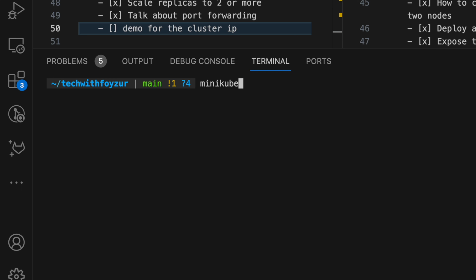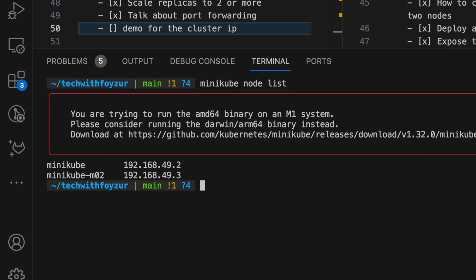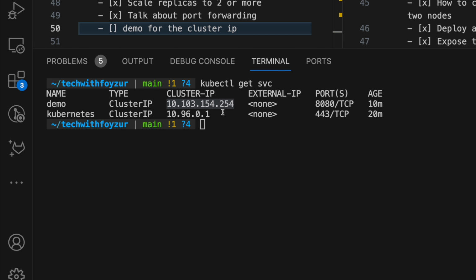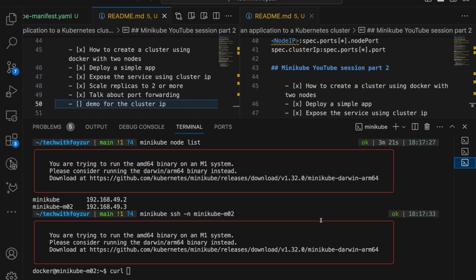It does the communication. Now if I'm going back and I say minikube node list, this time I'm going to do minikube SSH, and this time I'm going to be SSHing to this particular node. And here, let me go back again and copy this stuff.